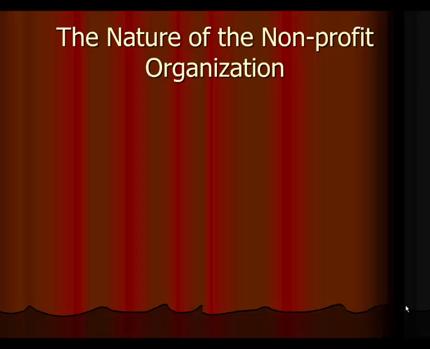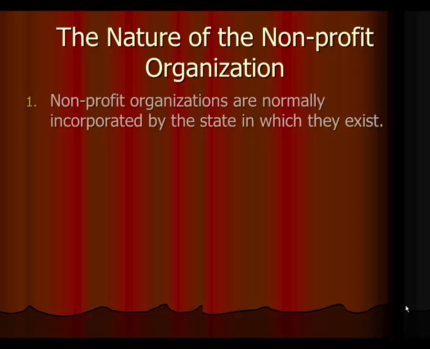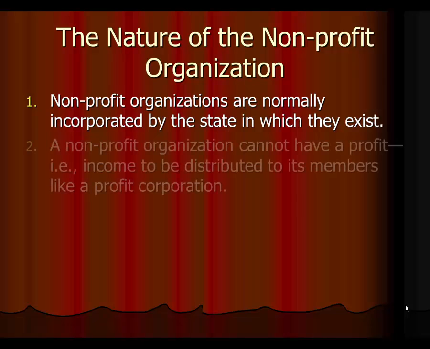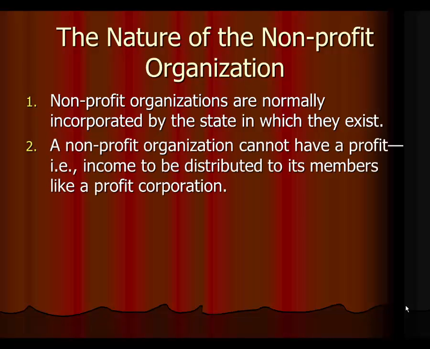Now let's talk a little bit about the nature of the nonprofit organizations. They are normally incorporated in the state in which they exist. It's not a federal thing, it's a state thing. A nonprofit organization cannot have a profit. In other words, it cannot have surplus income that's distributed to its members like a profit corporation.